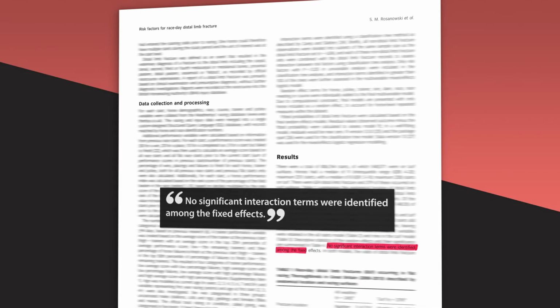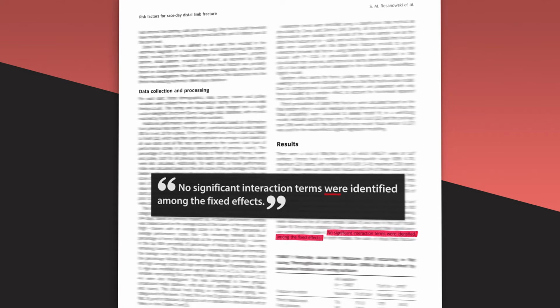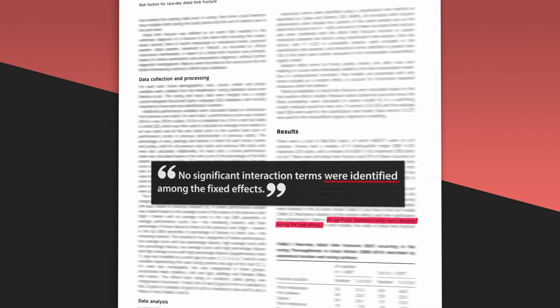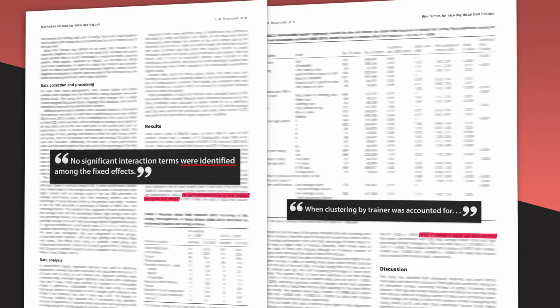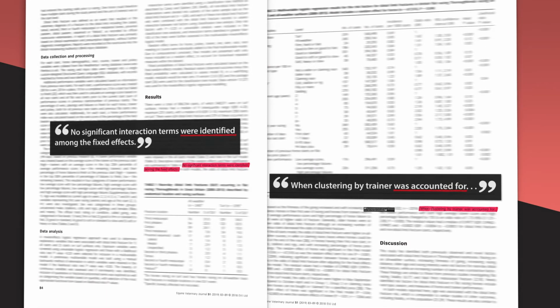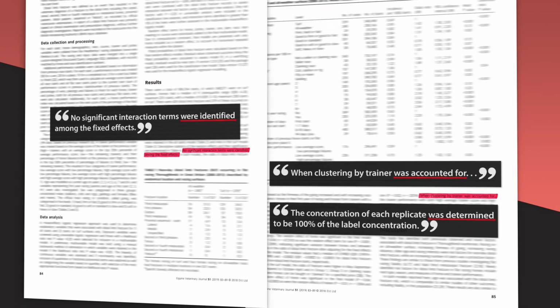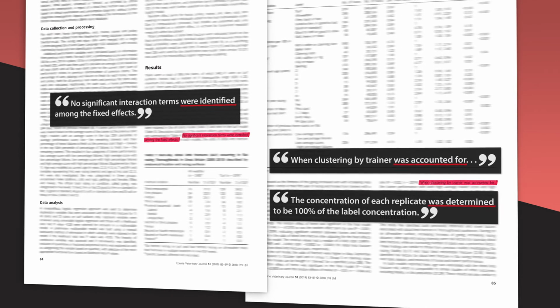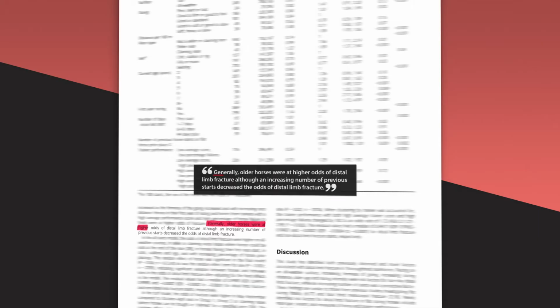Words and phrases relating to discovery or learning or understanding are often used, as in the following. No significant interaction terms were identified among the fixed effects. When clustering by trainer was accounted for, the concentration of each replicate was determined to be 100% of the label concentration. Hedging is also common. Hedging means limiting how strongly or confidently you express yourself.